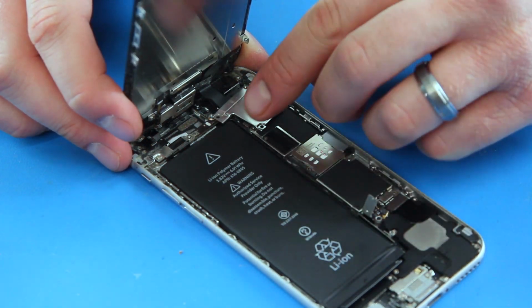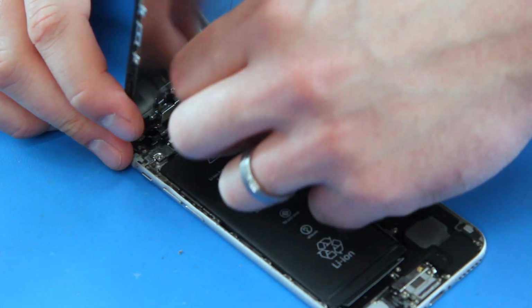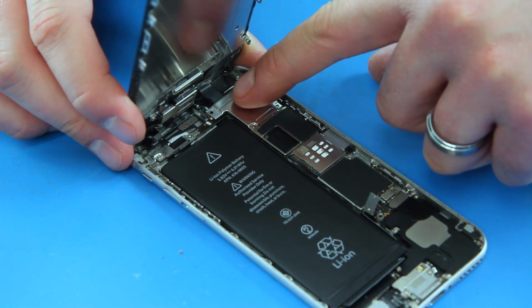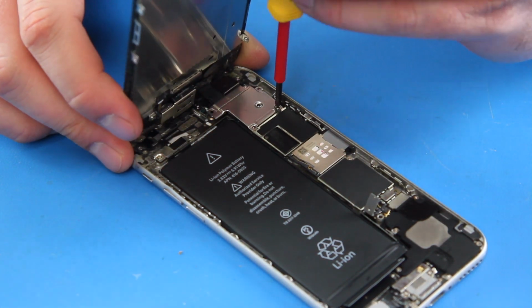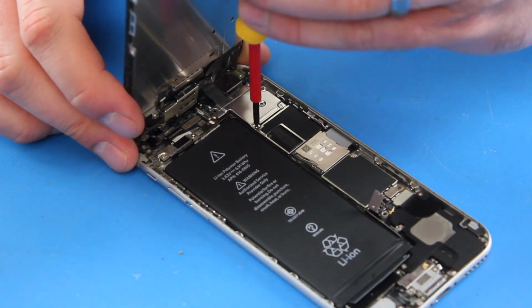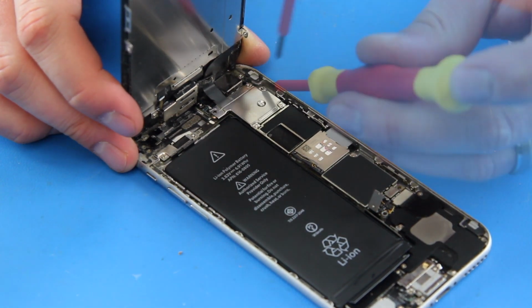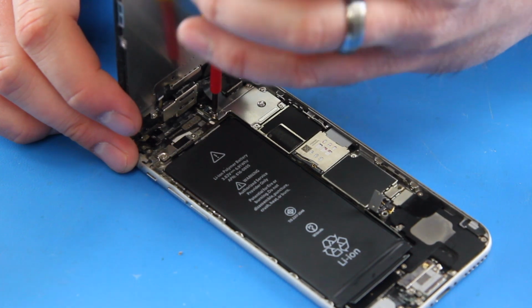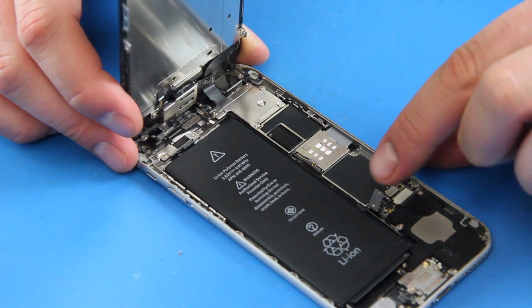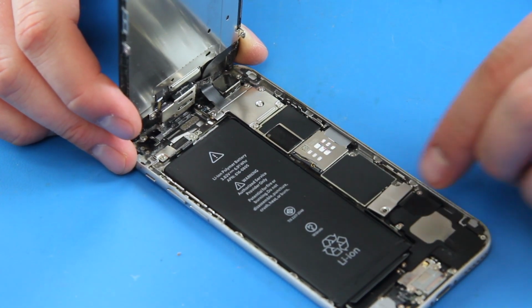Reinstall the metal cover and five screws over the ribbon cables. Reconnect the battery cable. Reinstall the metal cover and two screws over the battery cable.